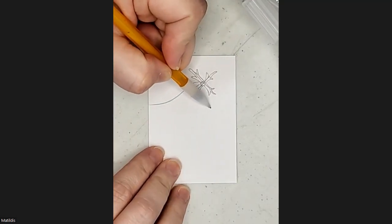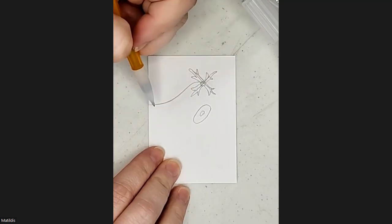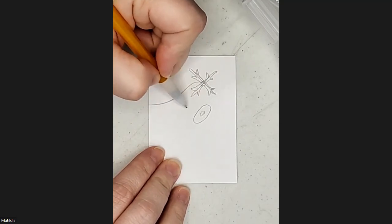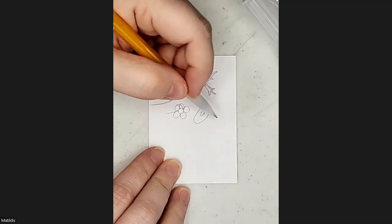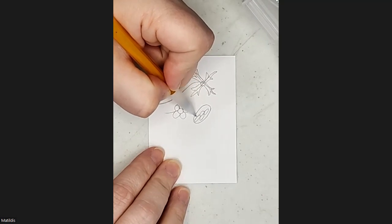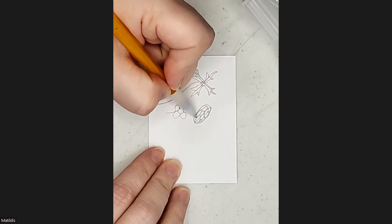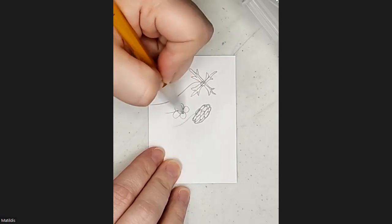O flowers. O's are fun. Make an O. Make another O. That's the center of your flower. Now, these are a lot like lobed flowers. I'll get back to this in a second. A lobed flower is a circle, and then you go around and around and around and around. Or you can go 5, or you can go 6, or whatever. For the O flowers, you stretch out those lobes. See how they're very oval. And then you go around and you do it again. And you fill in, and you fill in, and your stem is going to be somewhere in there.